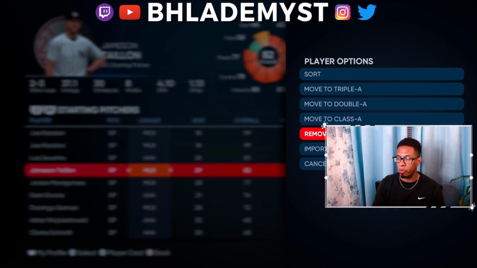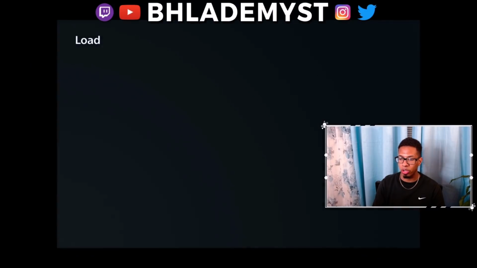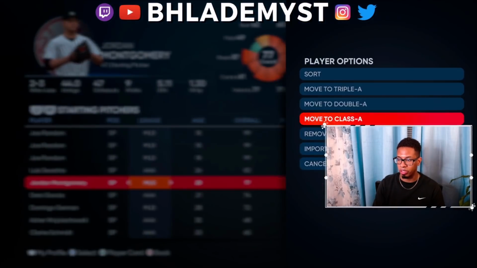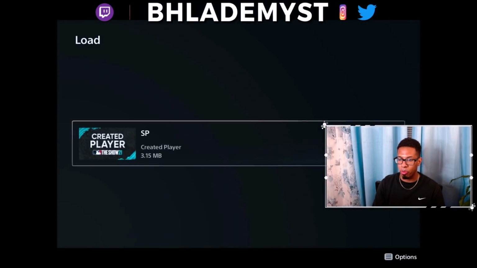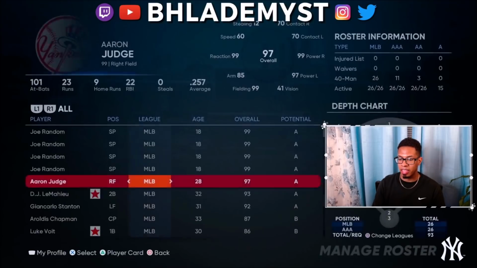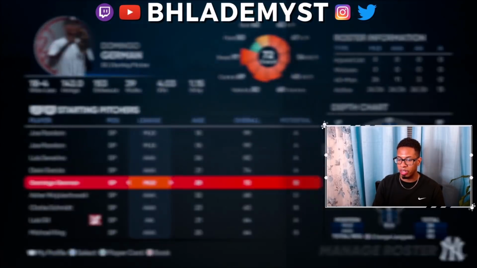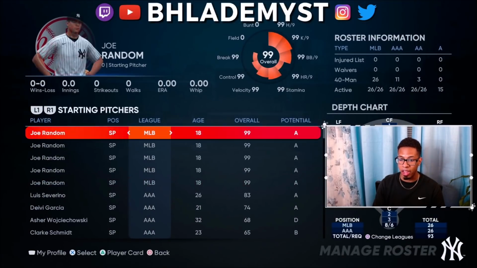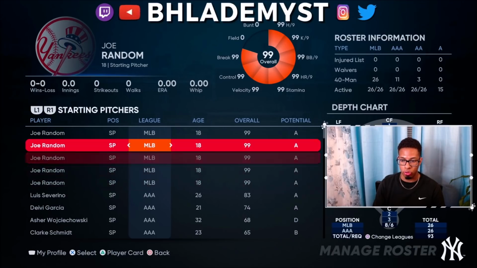So we're gonna go to Jameson, and we're gonna do the exact same thing. We're gonna import that starting pitcher. Gonna go down to Jordan Montgomery. We're gonna import that starting pitcher. And then last but not least, we're gonna go down to Domingo Germán, and we're gonna import that starting pitcher. Now we have 5 Joe Randoms on the New York Yankees.